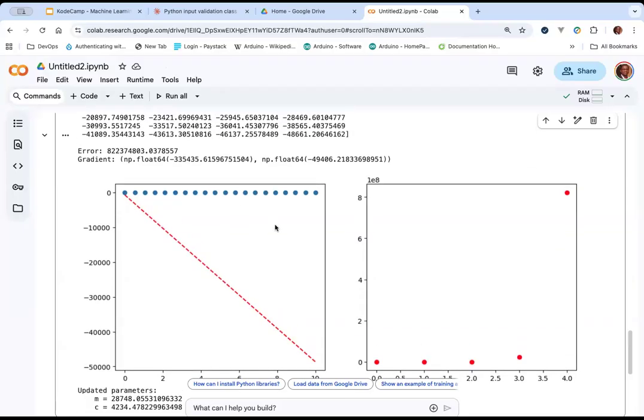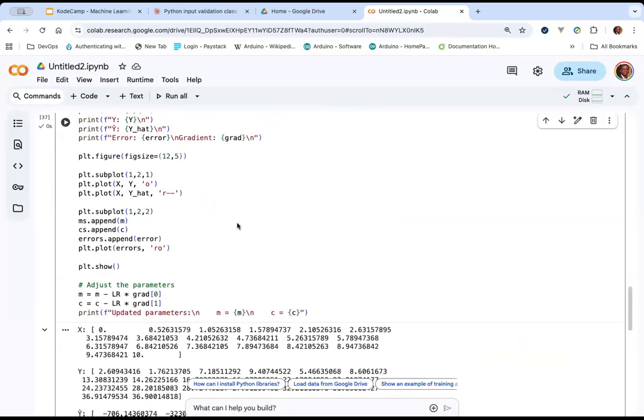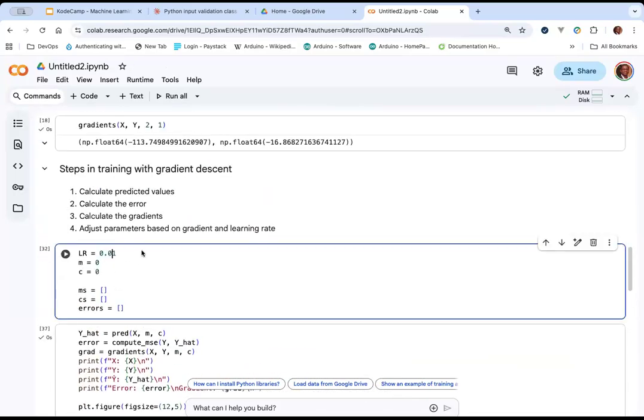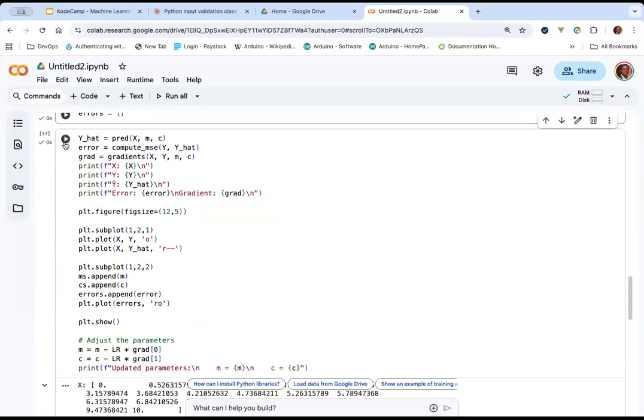What do we do? Yes, the learning rate is too high, because the learning rate is a factor that you can use to reduce divergence. So we will reduce the learning rate a little bit, just divide by 10. So it's 0.01. It's now going to take 10 times smaller jumps. And we'll try this again.